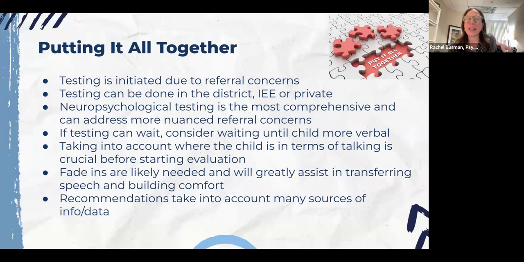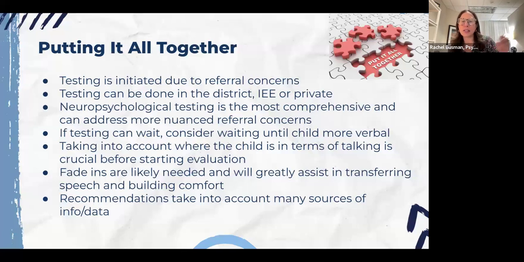Also, I want to say that when we talked way in the beginning about testing that happens in a school for an IEP, I would say if you're getting a psychoeducational, meaning the IQ and academic, and you're doing speech and language and an occupational therapy component, that's going to be done by at least 3 different people, which means that you need to think about the fade-ins that may need to happen with the multiple people. A neuropsychologist like Brooke can do all that testing. She's not an OT evaluator, but can do some motor, visual motor testing and speech language testing.